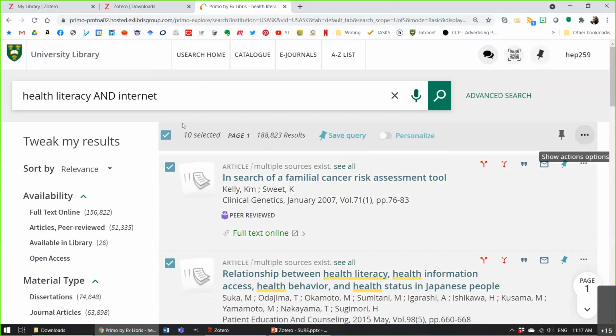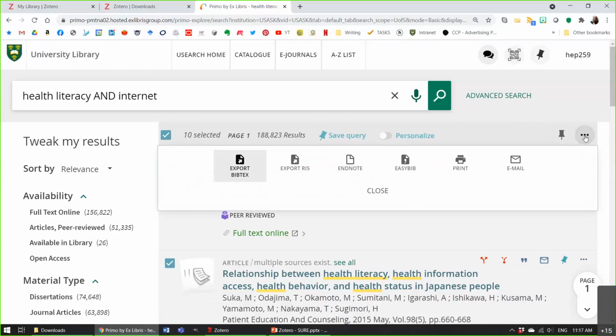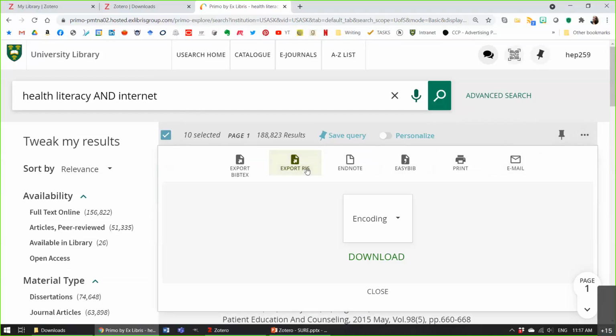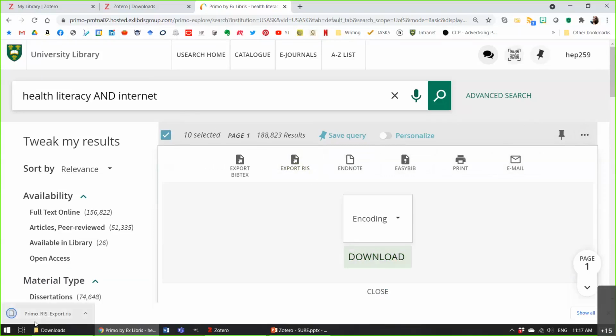So I'm just showing you within the library USearch, but every database has this feature, but it's sometimes a little hard to find. So basically I just selected say 10 articles here, and then I can click right here and it says export. So I can export these citations into different formats. So for Zotero, what you want to use is RIS files. So what we'll do right here is just click export as RIS, and then I guess download. And so it'll download as an RIS file.